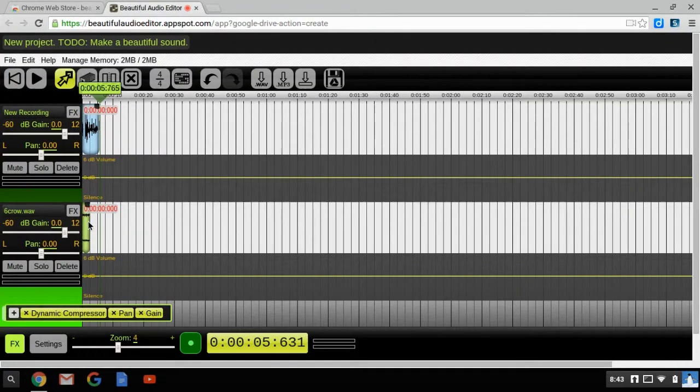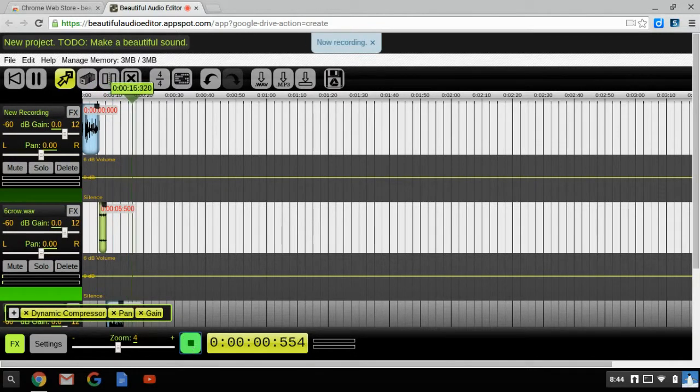Now that crow is down on a separate line, and I can drag it around. So if I drag it here, it's going to play at the same time as my talking began. If I drag it over a little bit, it's going to begin after that sound is recorded. And then I can drag this little line to the end of the crow sound and press record again. And now it's going to add more of my talking, my sentences, into the story.